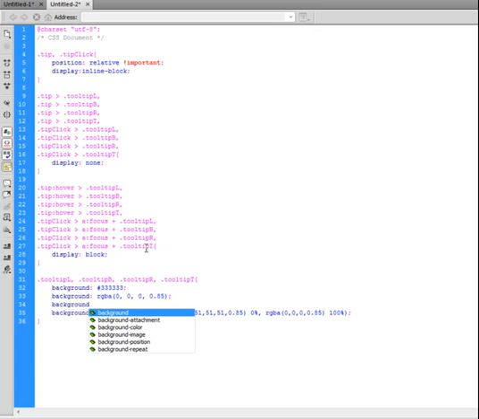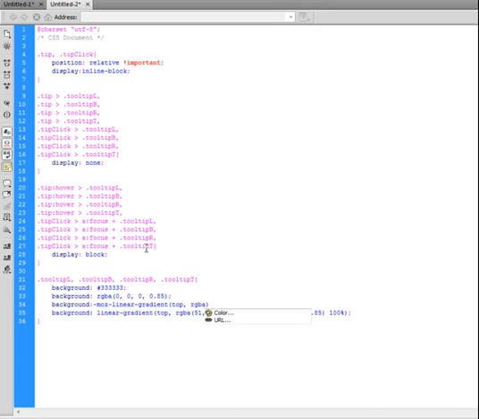Okay, so next thing will be background -moz-linear-gradient, and again we want to put top RGBA of 51, 51, 51, 0.85 at 0% from the top, and RGBA of black, which is 0, 0, 0, and 0.85 opacity.